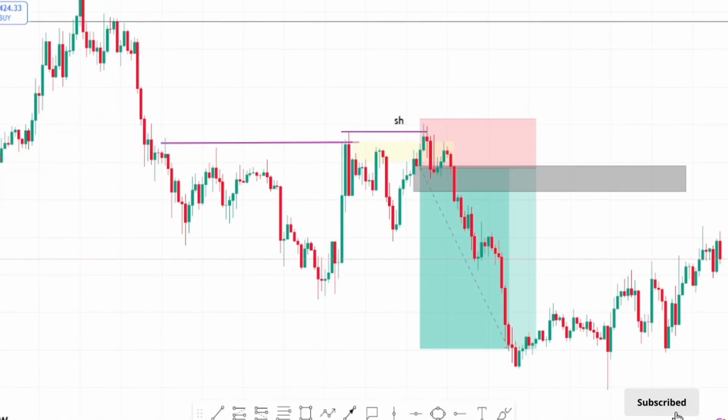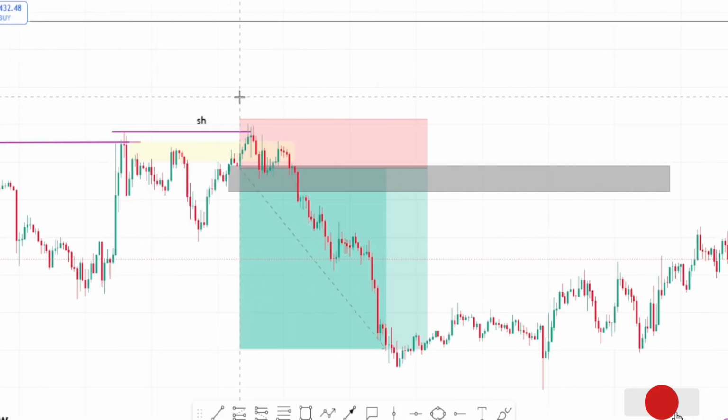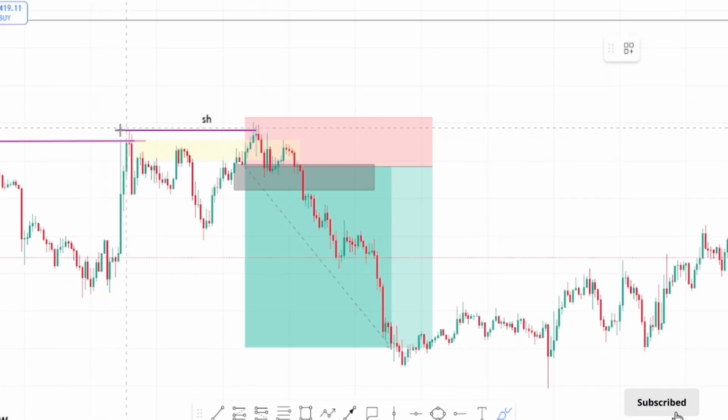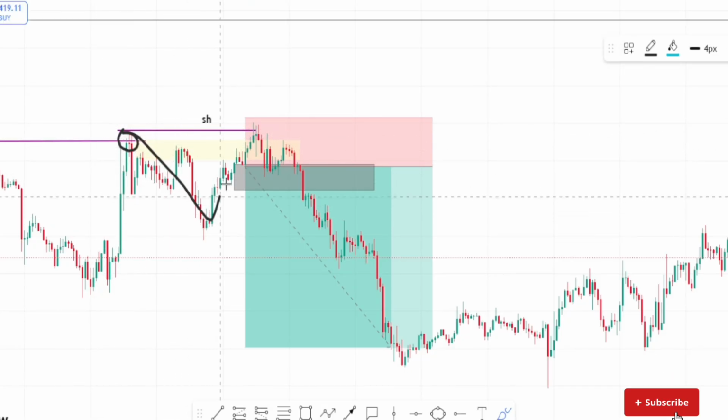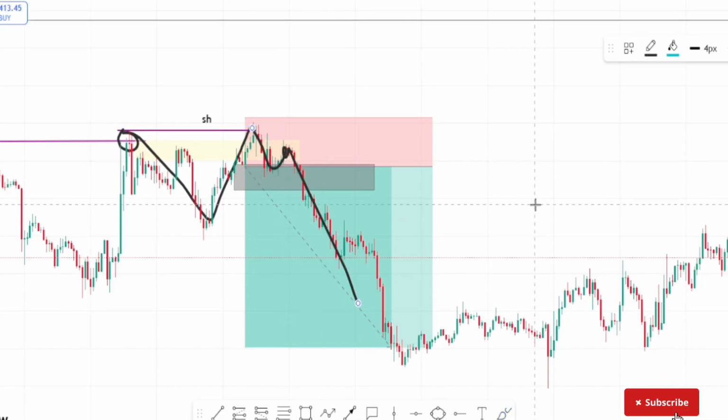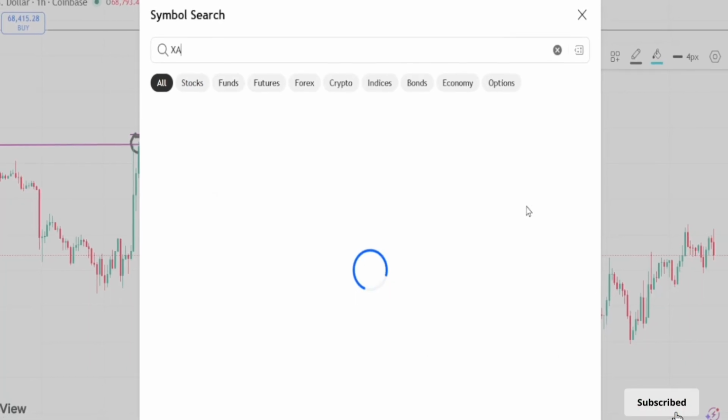Let's go to the 1 hour time frame. So on the 1 hour time frame, you can see what happened. We have this area here as our entry zone. The first tapping to the downside, price went up, the previous high, went down, came back again. That was the entry to the downside, guys. So the second trade was on gold. Let me show you XAUUSD.